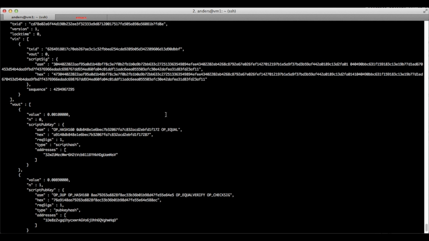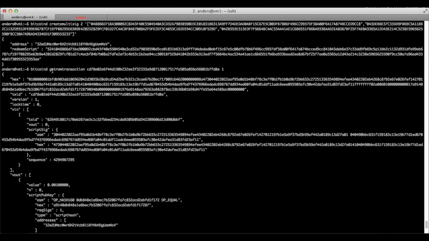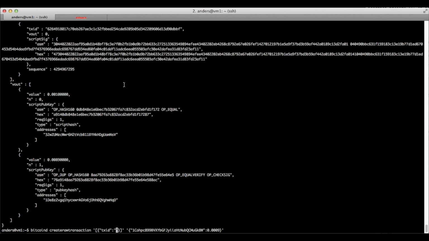Okay, well, what transaction ID? Our input is going to come from the output of this getrawtransaction. This transaction that we made, this was the spend in, right? So we're going to copy that transaction ID. That is this transaction here. Paste that in, and then we have to specify what vout we're going to use, and we were talking about using vout 0, and sure enough, here it is.